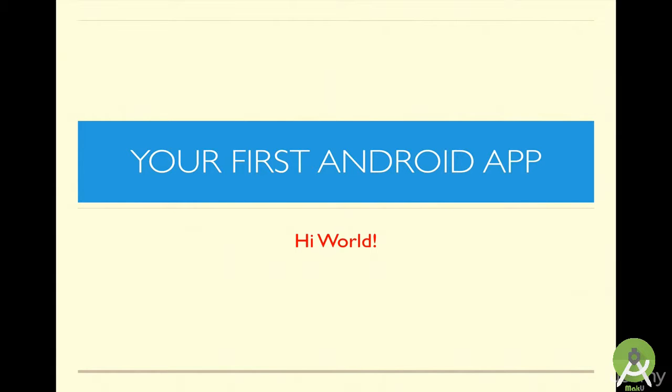To cover the basics of Android development by building a Hi World application, and then we will be testing our app on the emulator and on our own actual device. And finally, we will download and install Genymotion, an alternative to the Android Studio emulator. So if you don't want to use the emulator that comes with Android Studio, you just need to download and install Genymotion and then test your own applications on it.